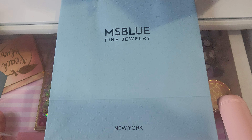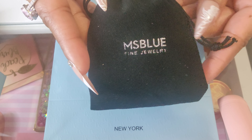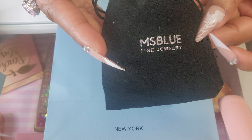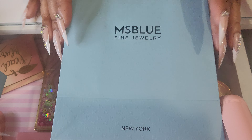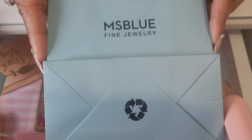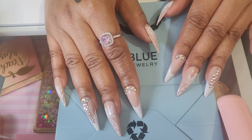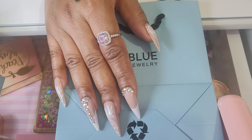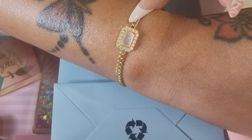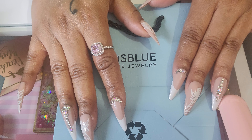The items they sent in the packaging — this will be your receipt book, it has Miss Blue Fine Jewelry on it and your receipt will go there. And this says 'Thank you, we look forward to meeting you again at missblue.com.' They also sent this jewelry cleaner, which I like a lot. And I like that they sent a velvet bag — if you're out and about and you take off your jewelry, you can just put it in this bag and toss it in your purse. And then this bag right here, which is so pretty — it's like a Tiffany blue. It's so beautiful.